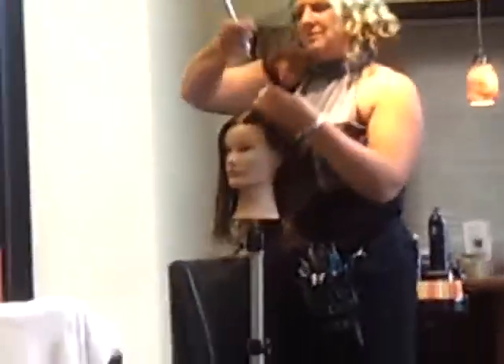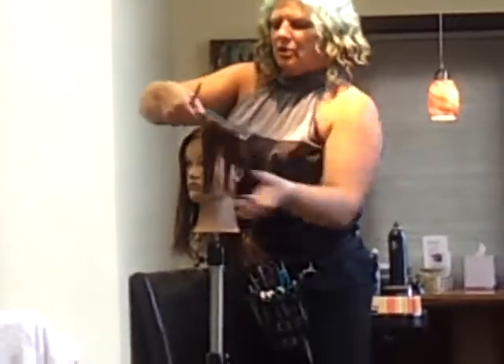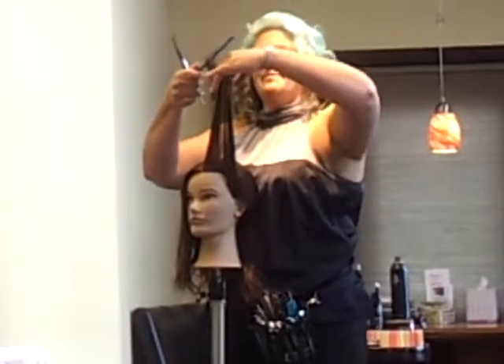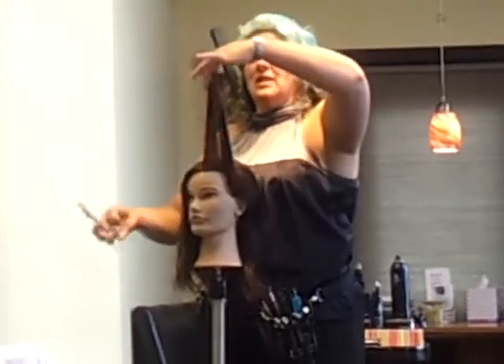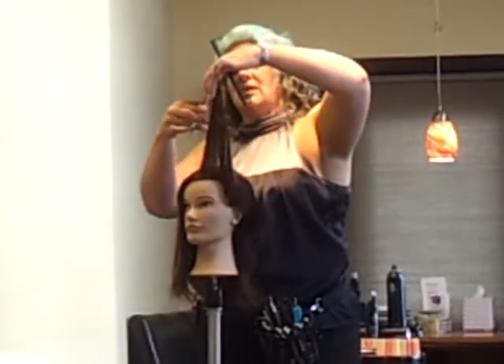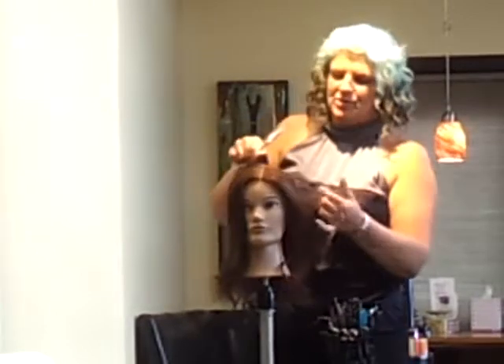On the other hand, if you're just taking the diagonal section and combing the hair up, this is going to be for the person who wants some length and movement on the top but doesn't want to lose any length on the bottom. I can let the length drop out — I'm going to be cutting short to long, angling my fingers so that I'm cutting short to long.